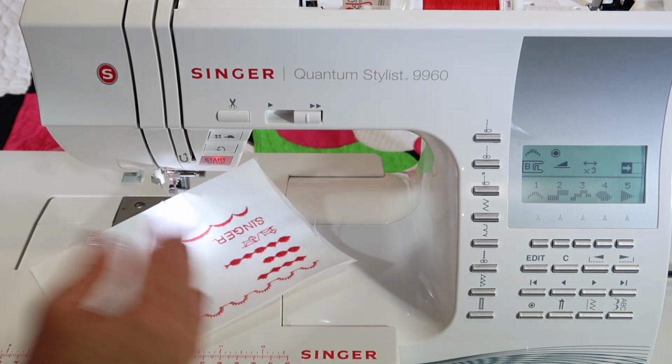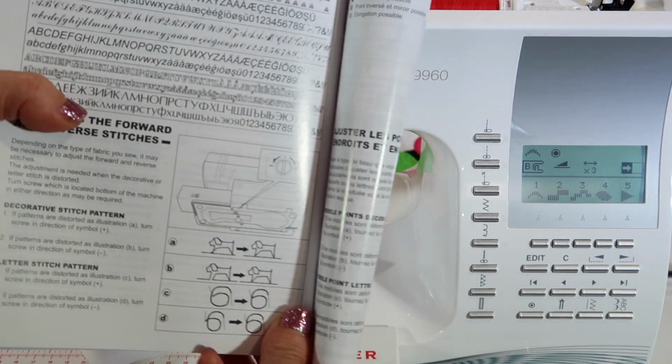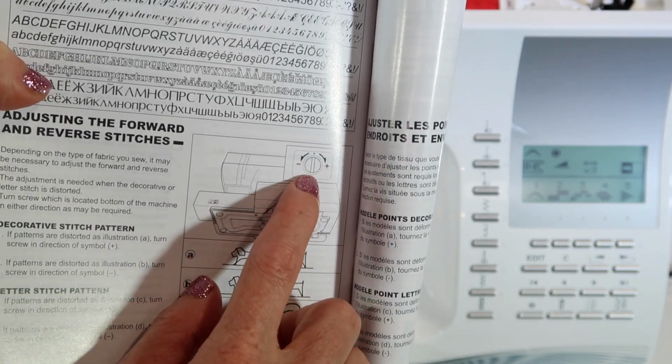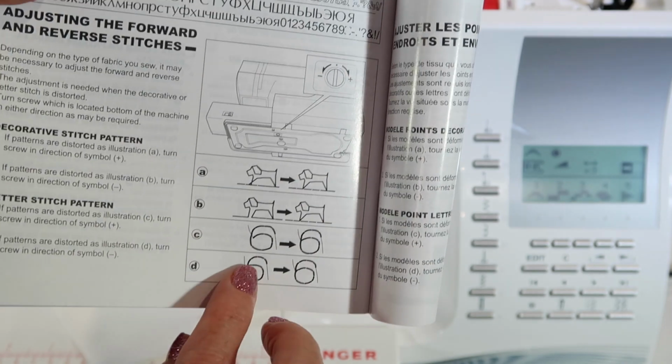Now, it's actually on the underneath side of this machine. So I'm actually going to show you the manual picture of it here. So you flip the machine over and there is a dial with a plus and a minus. So here's what we're talking about.